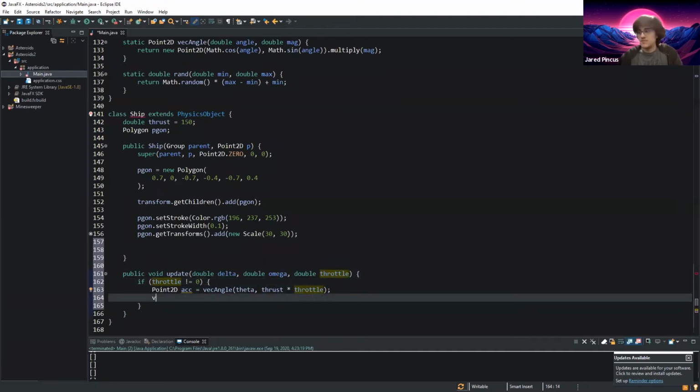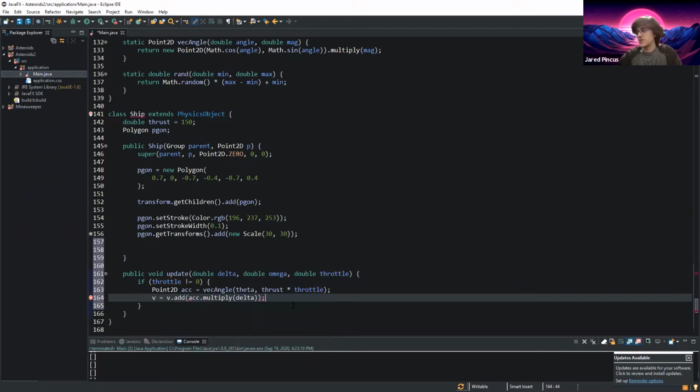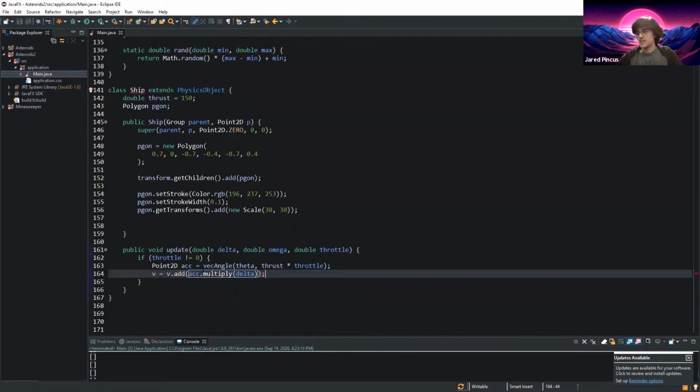Then we're going to say v equals v dot add acceleration dot multiply delta. So we're adding to the velocity with an acceleration, and then we're going to add to the position with that velocity. You multiply by delta both times. If you've taken high school physics, then you know that you have delta t squared for the acceleration and then delta t for the velocity.